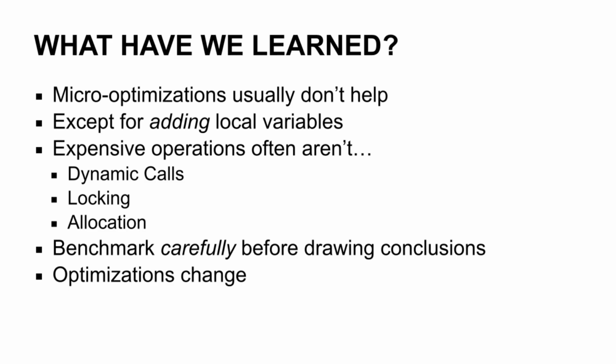How many types you use, whether or not a branch is taken or not. All these things can change how the code runs. You have to make sure you created the conditions that are actually realistic. If you try to write a micro-benchmark and you only use one type, even though your hierarchy contains many types, you're not actually testing what you think you're testing.